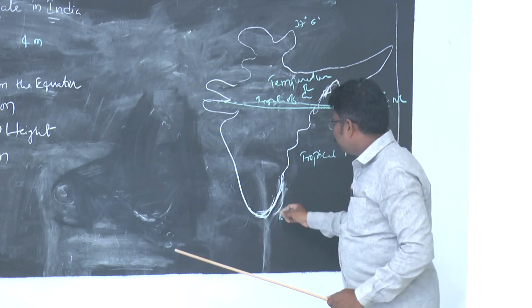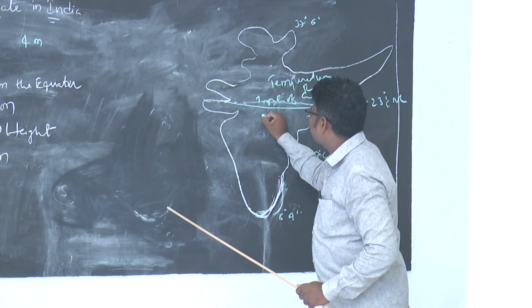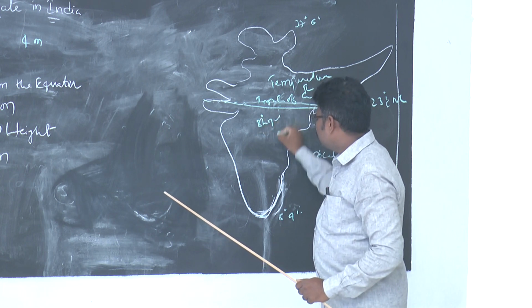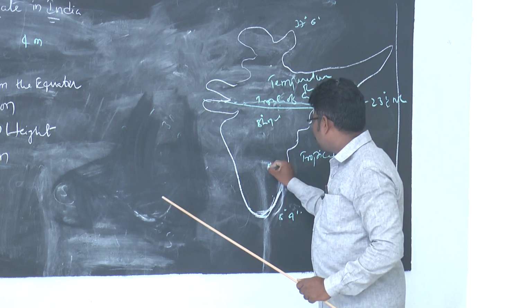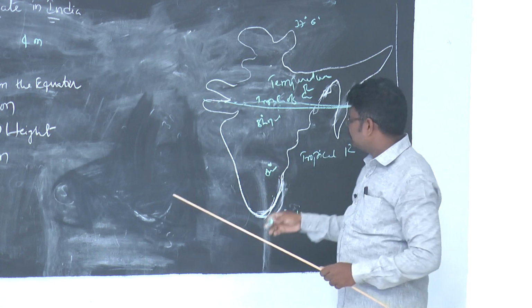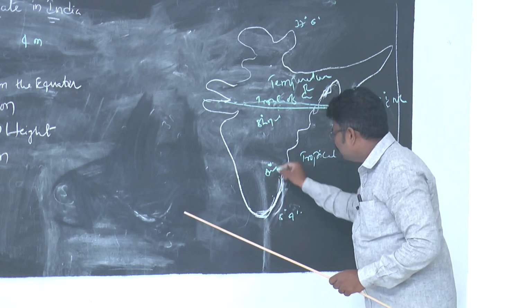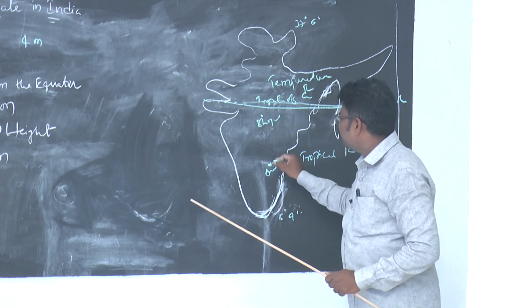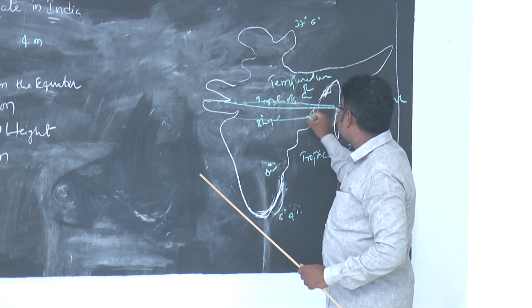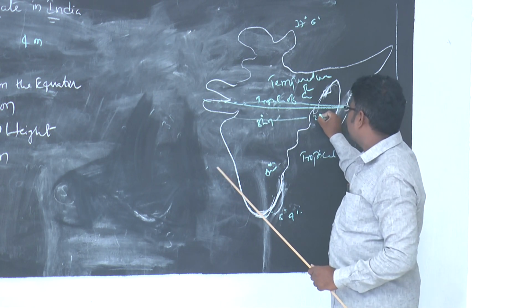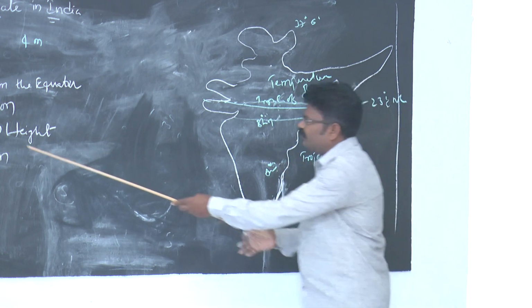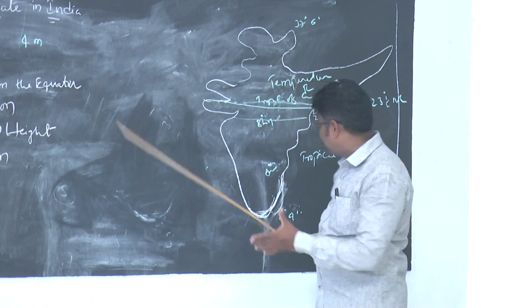So now for example, we have to take the capital city of Madhya Pradesh, Bhopal, and here Andhra Pradesh's capital, Amaravati. Here we compare them by the first factor, latitude. Amaravati is near to the equator, while Bhopal is above Amaravati, at a latitude of about 23 or 22 degrees. So compare these two places as per the first factor, latitude or distance from the equator.